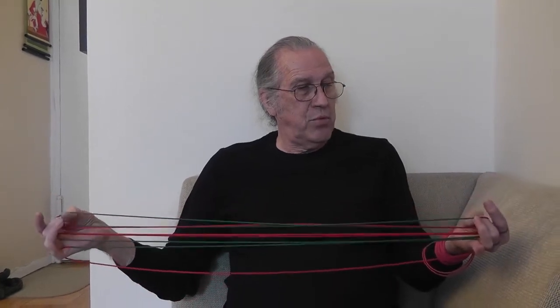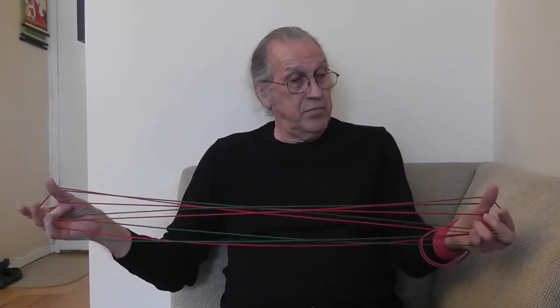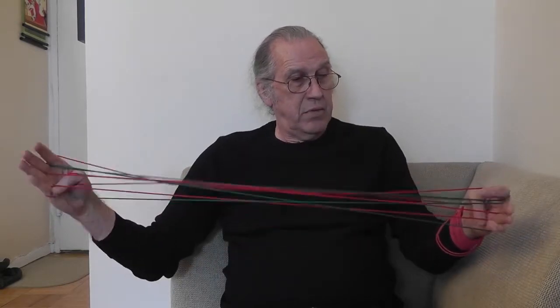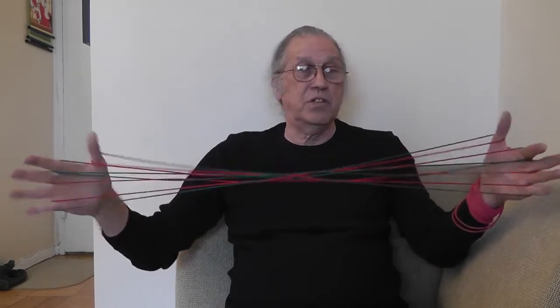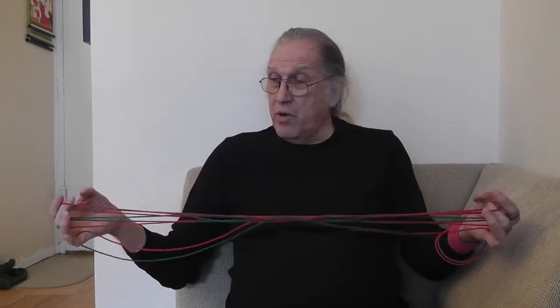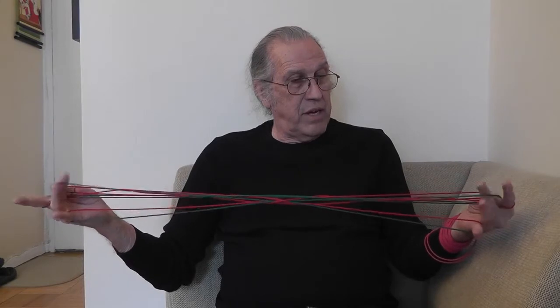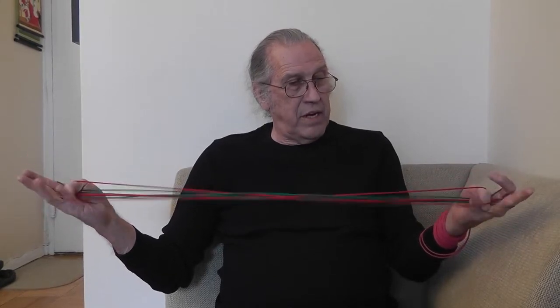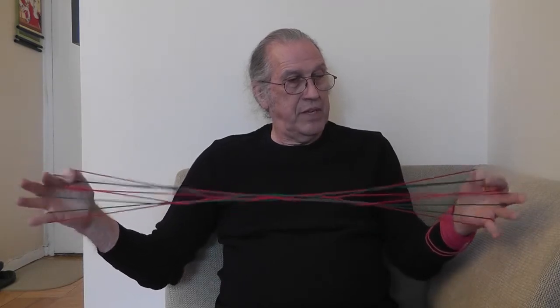I'm going to rotate one half towards, one half away, one half away, and one half away, and then I'm going to take my thumb loop up and my little finger loop up and my two center loops up through each other, and that's once. And now I'm going to rotate one half toward, one half away, one half away, one half away, and again up through, and the center.